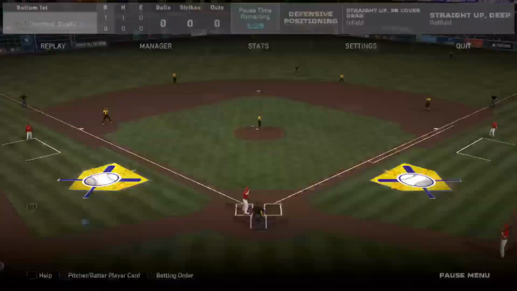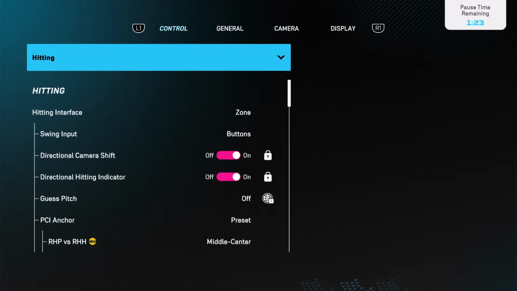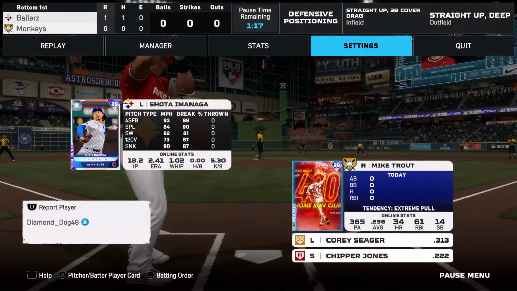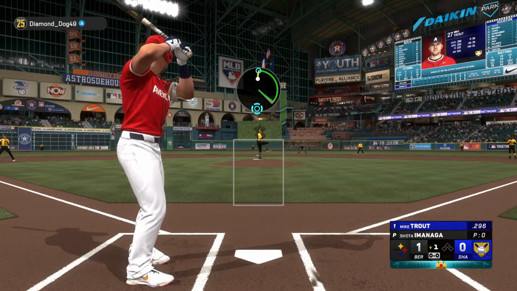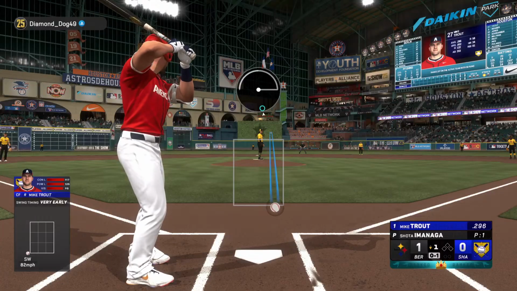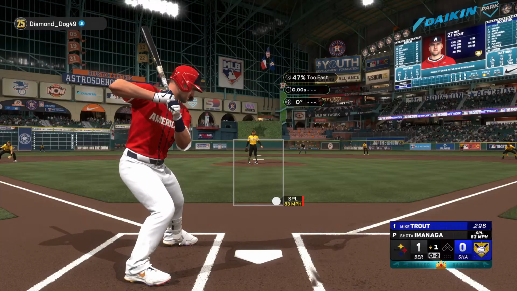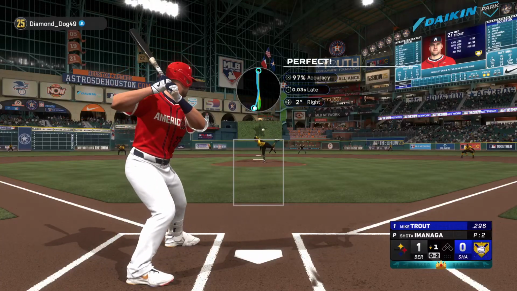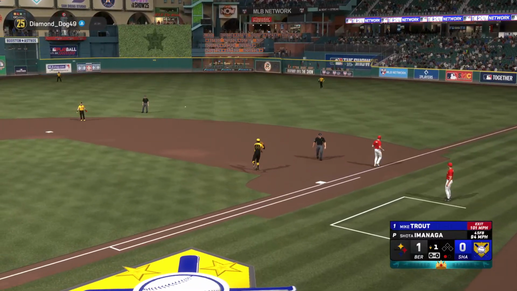Bottom of the first. Here's Mike Trout. Chris, he's their team leader when it comes to RBIs. Bounding ball here, rolls foul. Ground ball to Bohm. Slings to first. One gone, bottom half of the first.